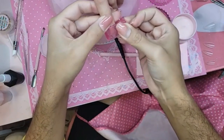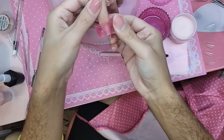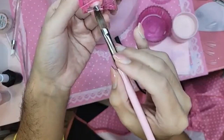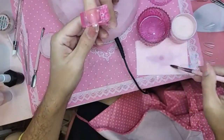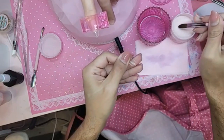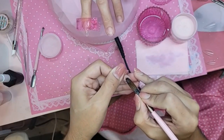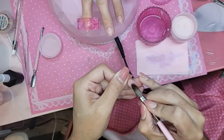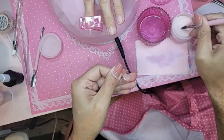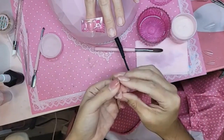And then you're going to nail clamp. You gotta work a little bit quick with this because remember, our acrylic catalyzes with body heat. And we're using fast dry monomer too.